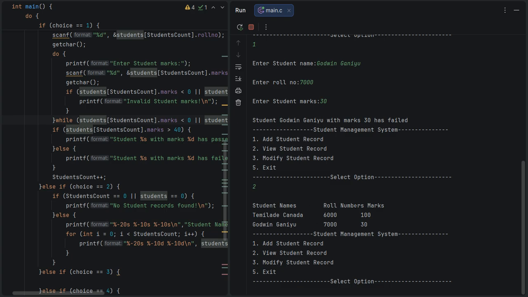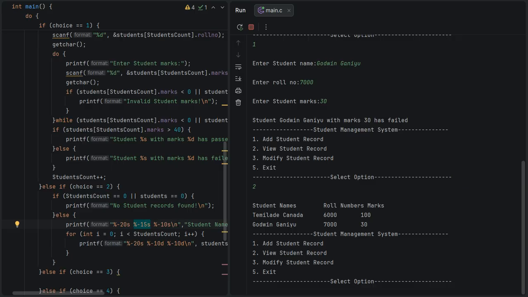So now student names. This is it. Students roll numbers. Wait, 1, 2, 3, 4, 5, 6, 7, 8, 9, 10. Okay, so it's more than 10. So this is just how to do it. For here, there's more than 10 characters. So let's just increase it to maybe 15 characters.